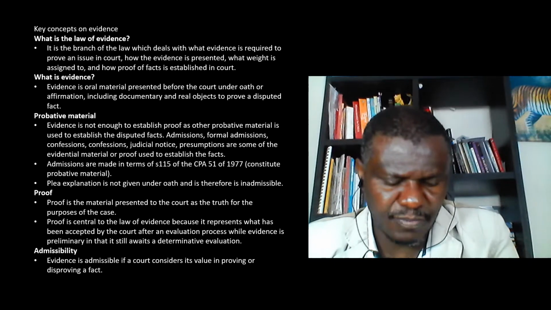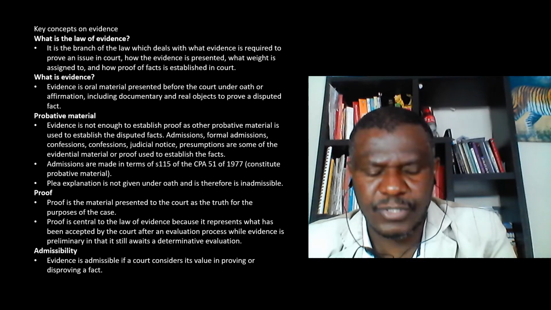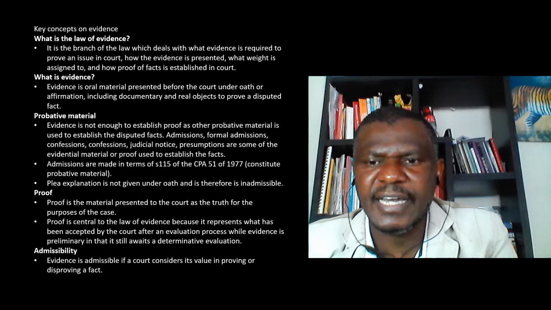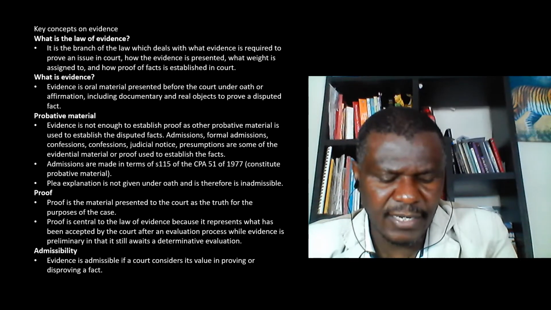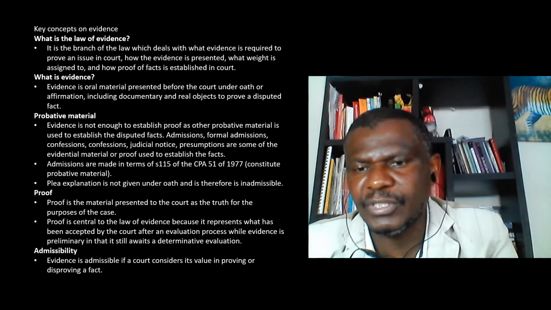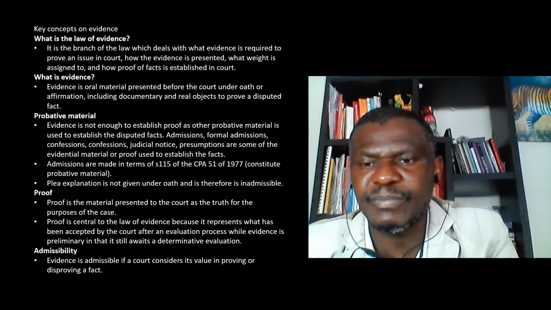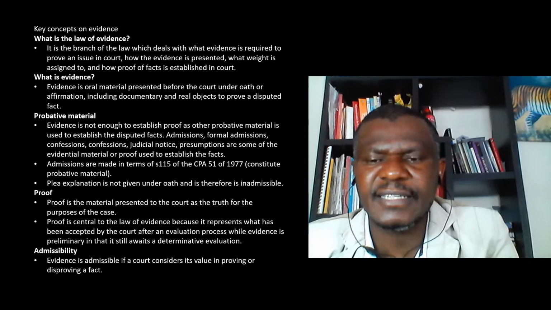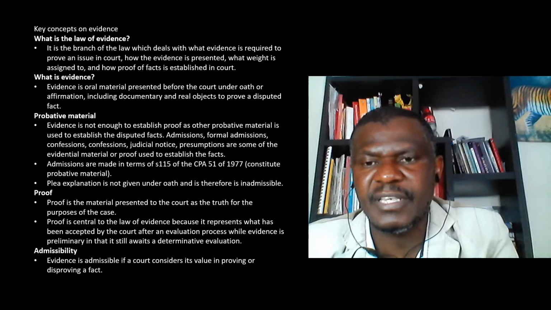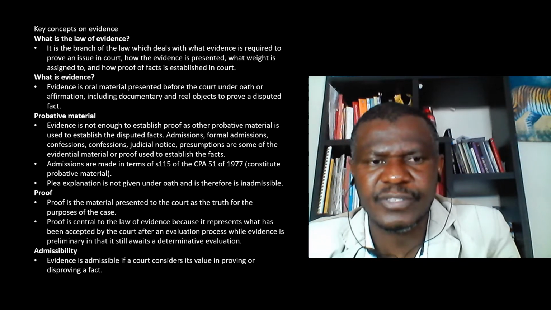What do we mean by plea explanation? When an accused is brought before court and the prosecution outlines the case against him or her, she is given an opportunity to plead either guilty or not guilty, and then the court asks them to explain their plea of not guilty to clearly demonstrate what the accused means when he says pleading guilty or not guilty. And because that is not given under oath, it does not constitute part of the evidence that will later on be considered by the court in evaluating evidence and reaching a decision.